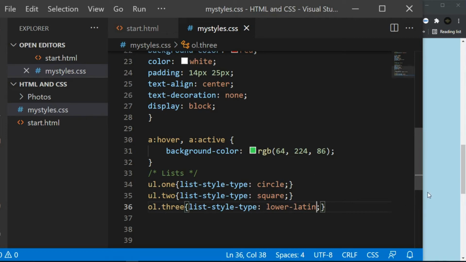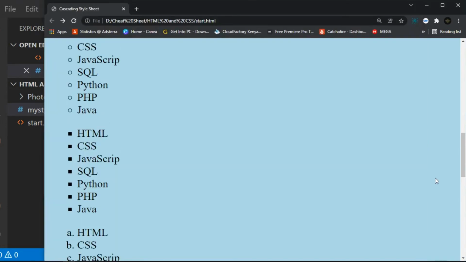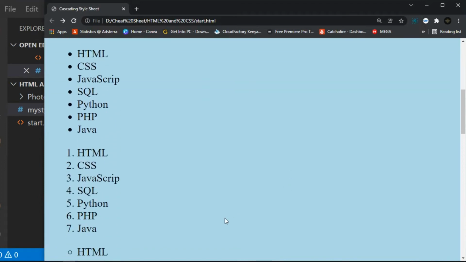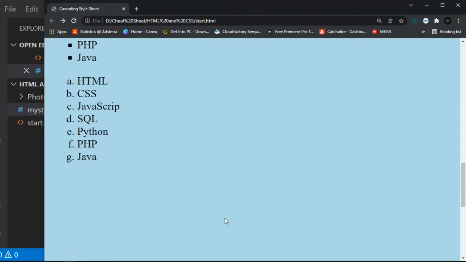Then click Ctrl plus S to save, and then here just refresh. So guys, you can see it's not numbered 1 2 3 like here, it's numbered ABCD and so forth.